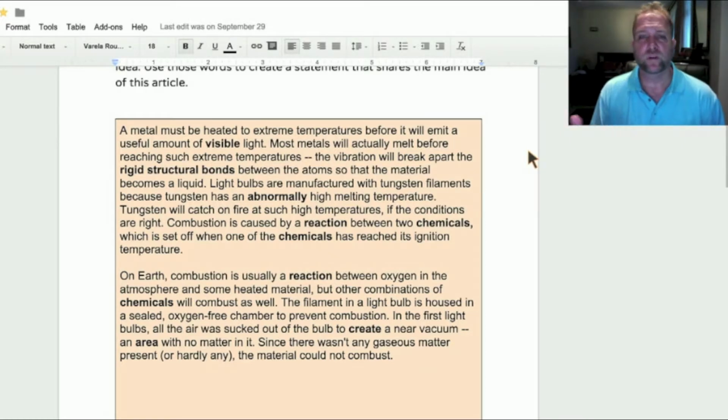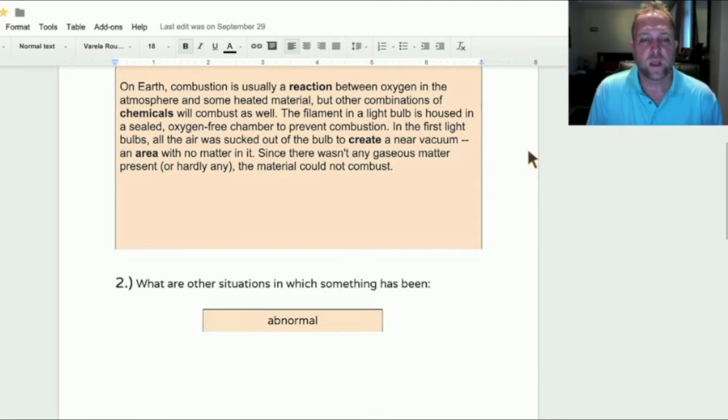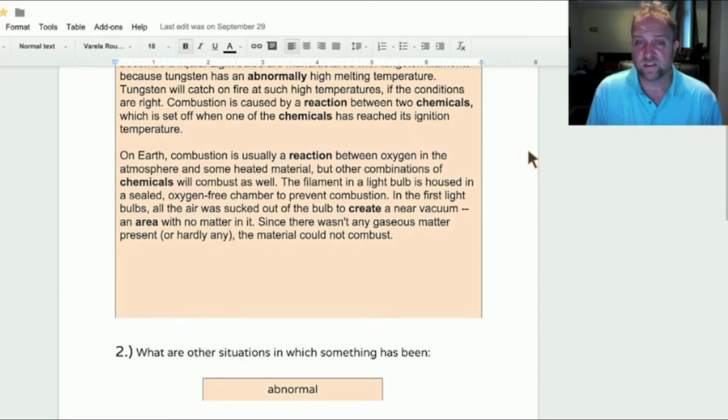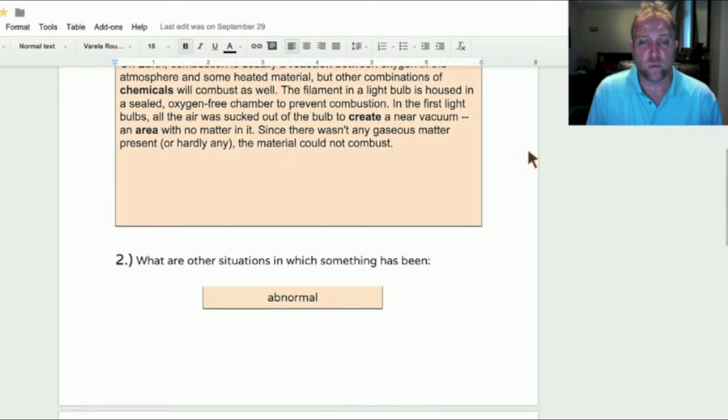And so the words that are now bolded in the first and second paragraphs are then copy and pasted back into the Google Doc. And in a minute, I'm going to show you an example of how students can practice summarizing these paragraphs just to a buddy, but also trying to use some of these high frequency words just to develop their usage of them. Afterwards, I'm just going to ask a student or two to share one of these bolded words that we could discuss a little more in depth, in this case, abnormal.